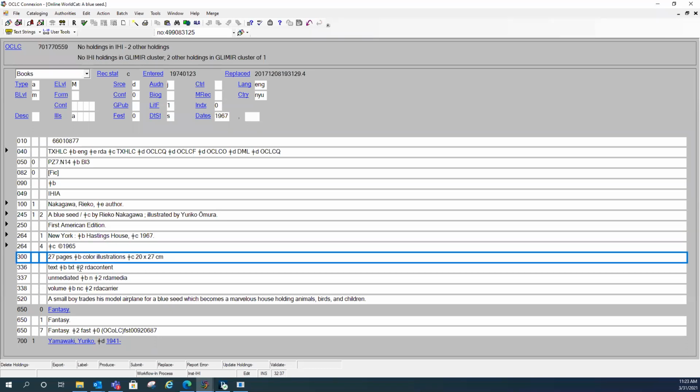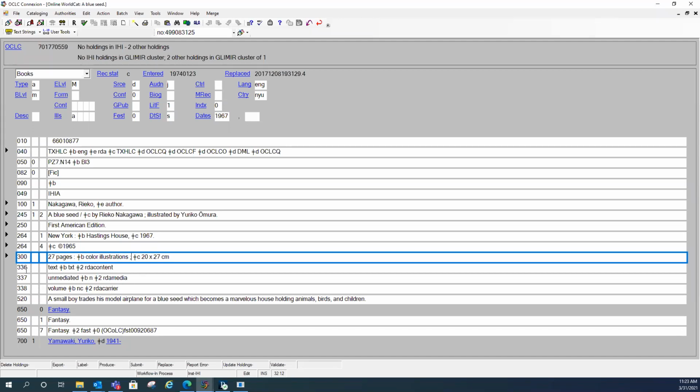So I need my colon before my subfield B, and then I need a semicolon before my subfield C. Then my dimensions, my 20 by 27 centimeters, that's correct based on what we have.